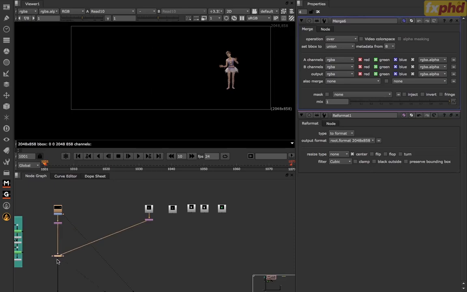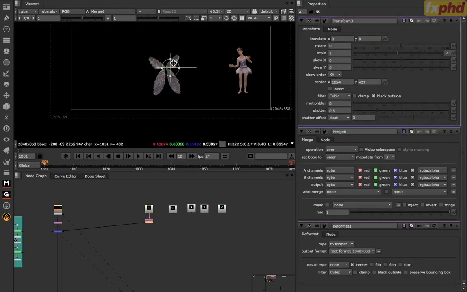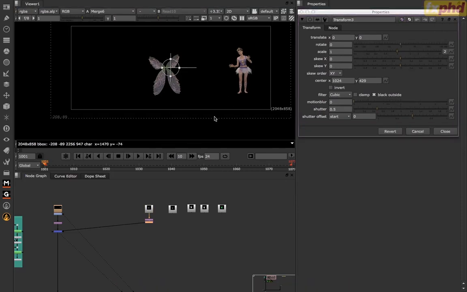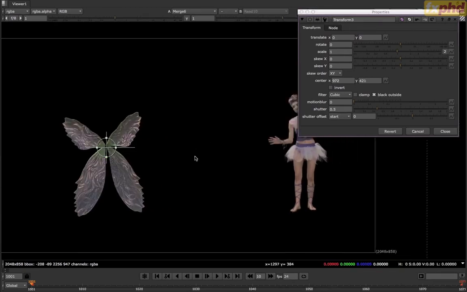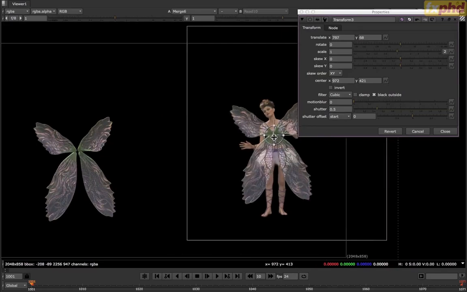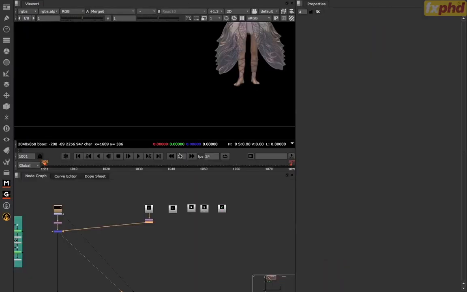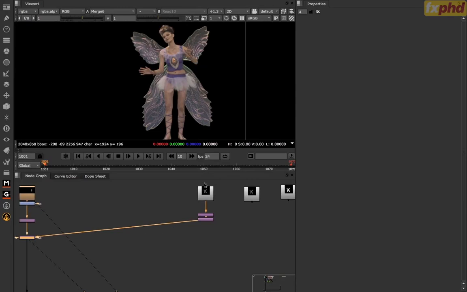All right. There we have it, and now as you can see our wings are not lined up, so let's go ahead and line the wings up. And while we do this, let me just break this away, and let's go ahead and grab our anchor point, center it with the wings, and let's put them right over here. So I'd say that actually looks okay. So now that those are set correctly, let's go back here and switch the inputs so the wings actually exist behind her. And that looks pretty good.